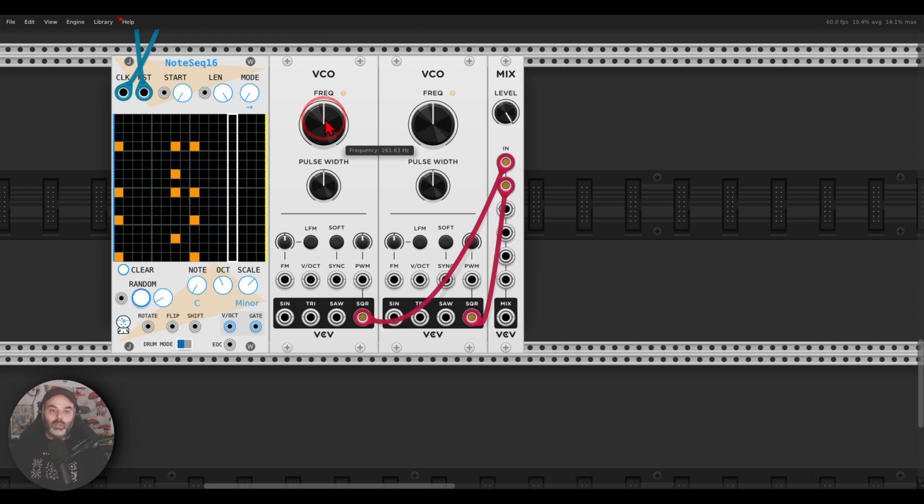I can either go now to around 130 Hertz, right, manually, or if I right-click the frequency knob, you can see we have here 261.63, and I divide this by 2, backslash by 2 or slash by 2, and enter, you see it will basically divide the frequency by 2.